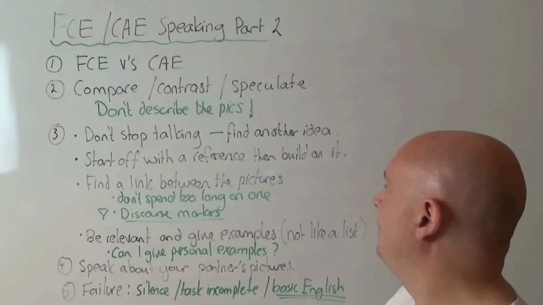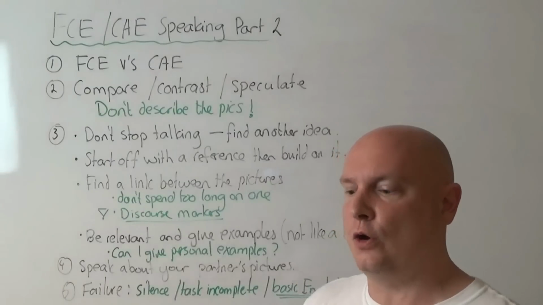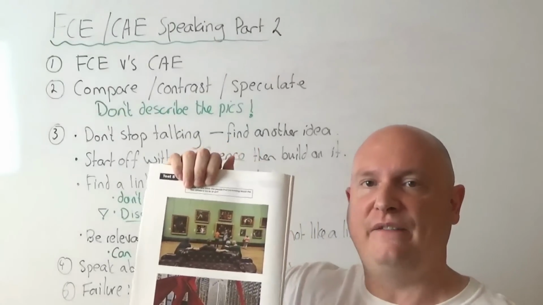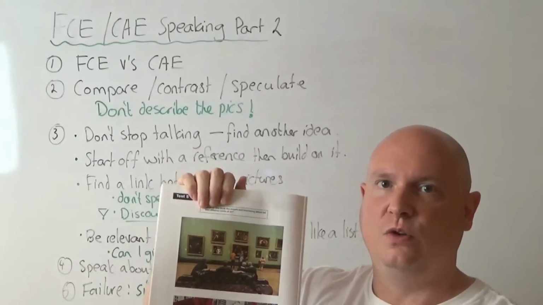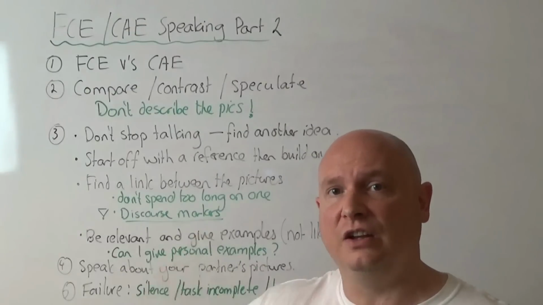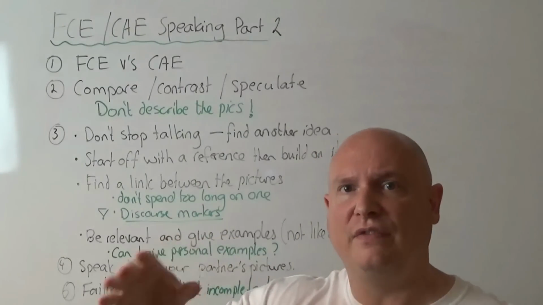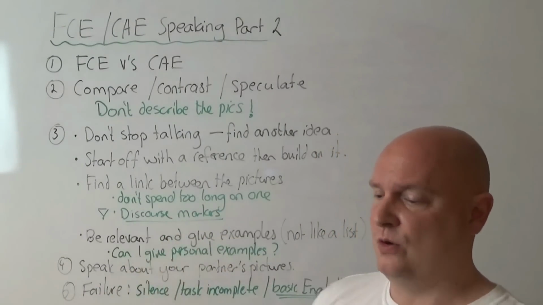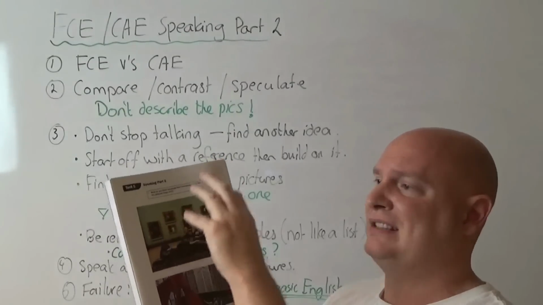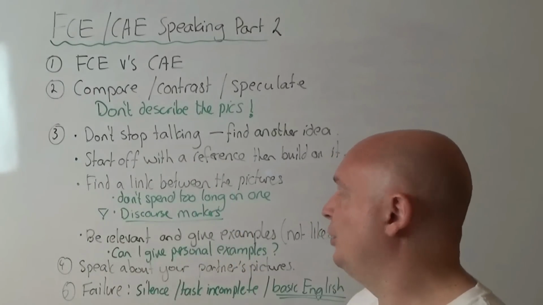A big mistake that students make is that they often spend too long on one picture, and then they get to about 50 seconds and then they start talking about the next one, and time has run out. So you've got to really learn to work with your time management. You have to spend about 50-50 on both pictures, or maybe 30 seconds on one topic, then 30 seconds on another topic like talent, and then on relaxing, something like that, okay? And you've got to practice that.